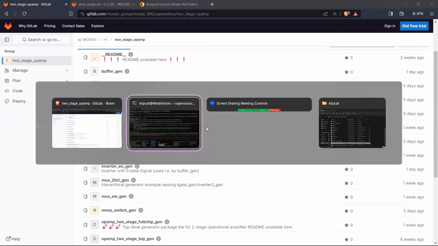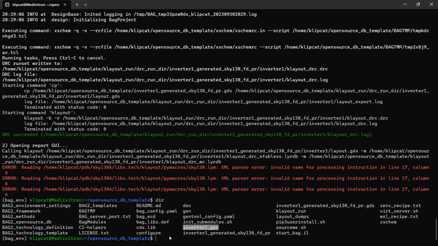To install them, you could again use this feature of Gentool called add, all of, I guess, and then the mosaic op amp.